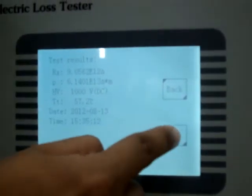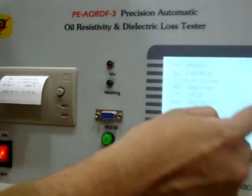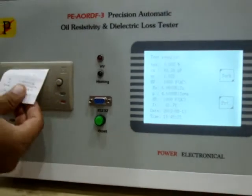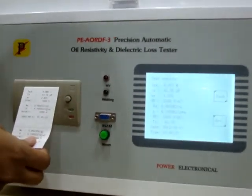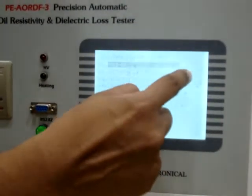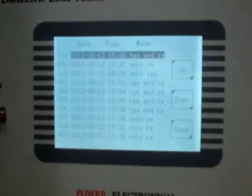All the test results are saved here. You can go to any one of them and press Print to take a printout of the saved data. Go back, go to the latest results and press Print. You can also see all your data here, and you can make copies of all the saved data. It has internal memory to save one hundred test results internally on a FIFO basis.